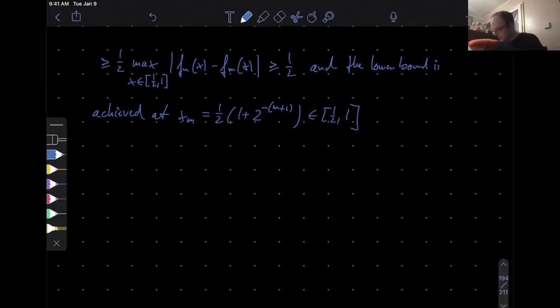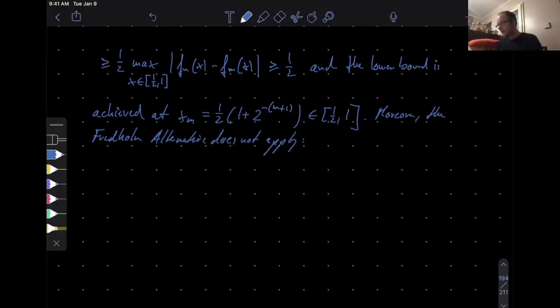Okay, so that shows in particular that that map is not compact, right? Because, well, if T x_n minus T x_m in the infinity norm is always bigger than 1/2, then no subsequence thereof will be convergent. Okay, good. Moreover, I claim the Fredholm alternative does not apply, but that's now not a surprise, right? Because apparently it's not compact. Moreover, the Fredholm alternative does not apply.